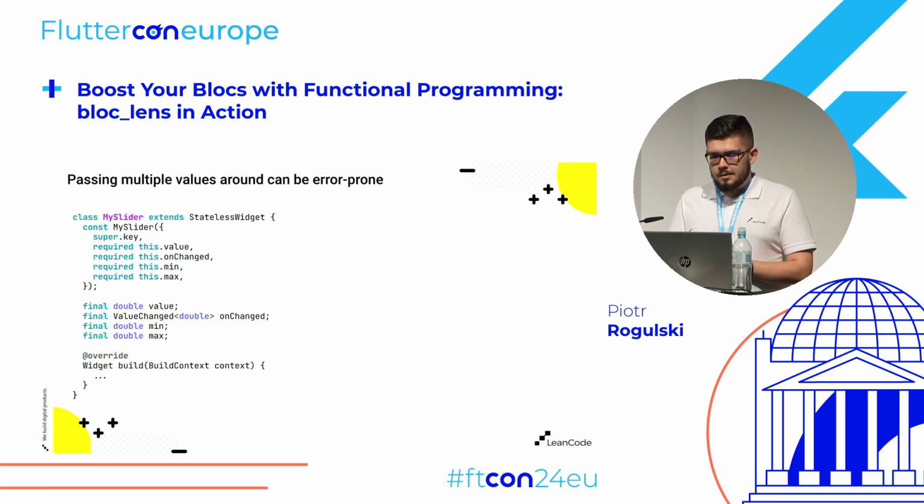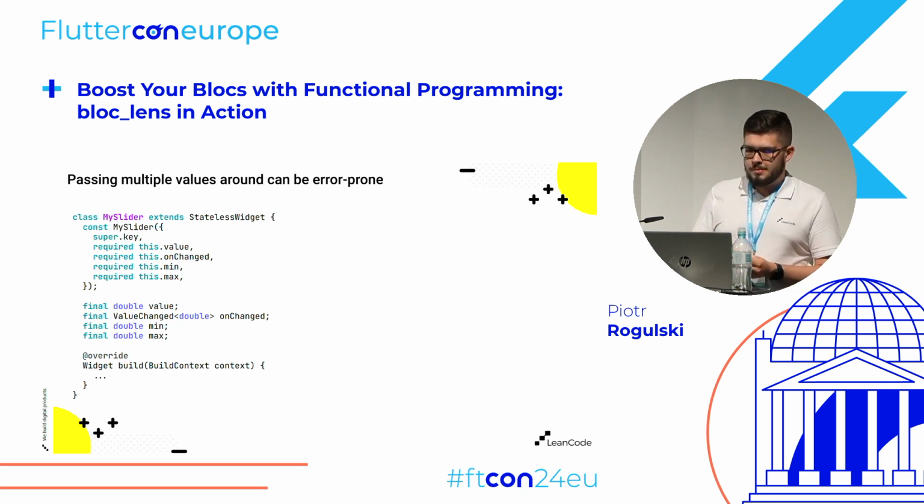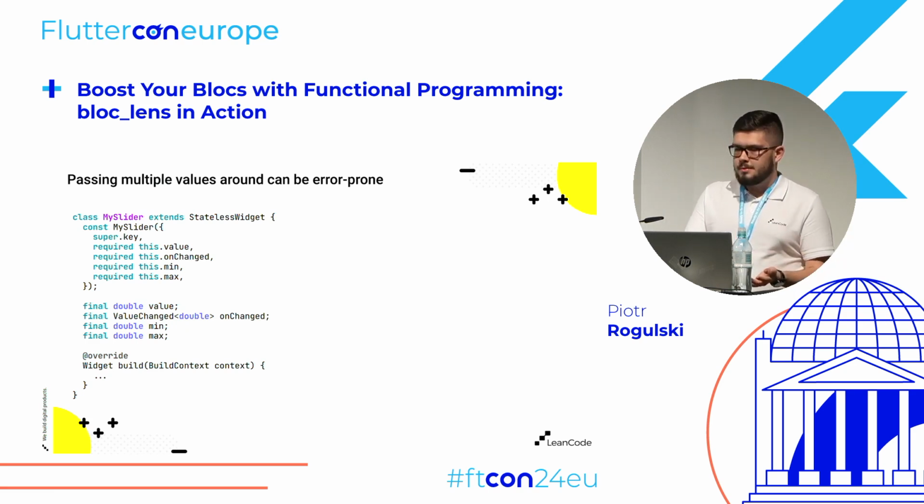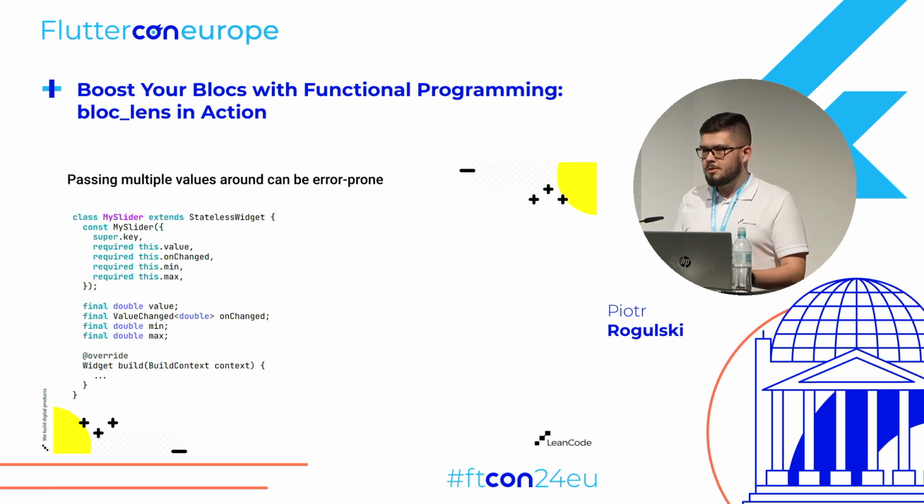so that the user has only a very specific range to modify this value. So it's a very simple control, but you need 4 parameters, and you have to make sure that they are unified, that they stay in check, that they make sense. But here you have to pass them manually. So it's very easy to maybe forget to pass the minimum value or to swap them around or to get the value from something else.